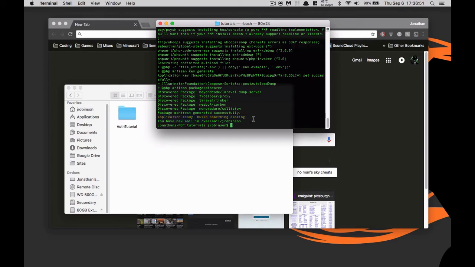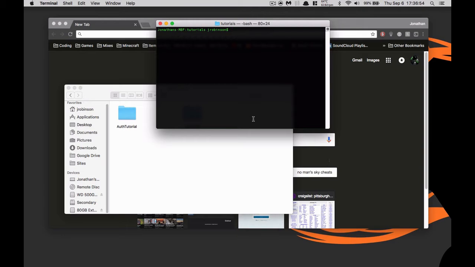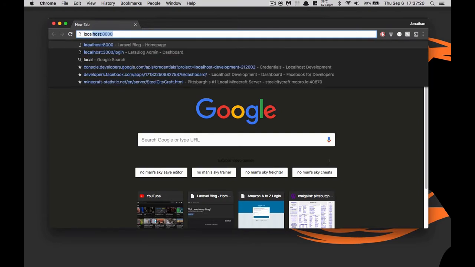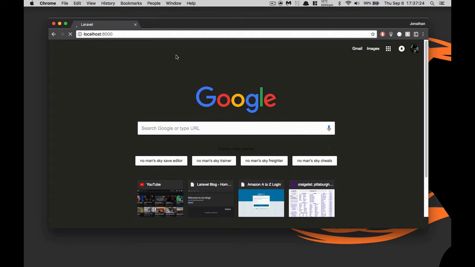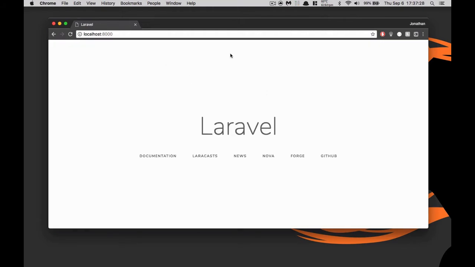So let's clear this by hitting Command K, and then we'll type in php artisan serve. Hit enter. Whoops. See? Even I forgot. So we'll cd into that static site folder, and then we'll type in php artisan serve, and that means that it will be available to us at 127.0.0.1 port 8000. However, I already have mapped the localhost to that 127.0.0.1. So we'll just type in localhost port 8000, and voila, here we go. We have the Laravel application, and this is a Laravel 5.7 application, and it looks absolutely wonderful.